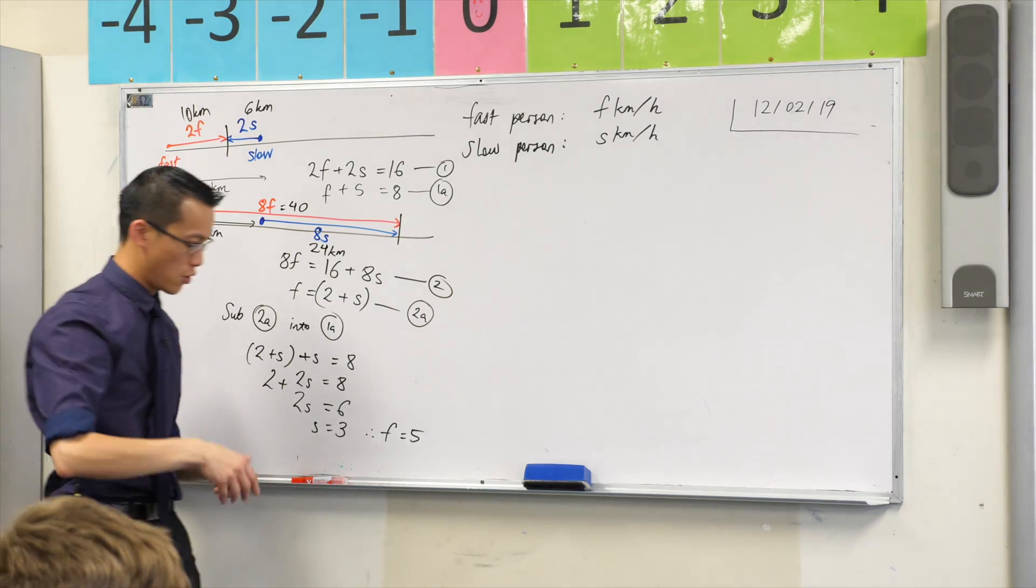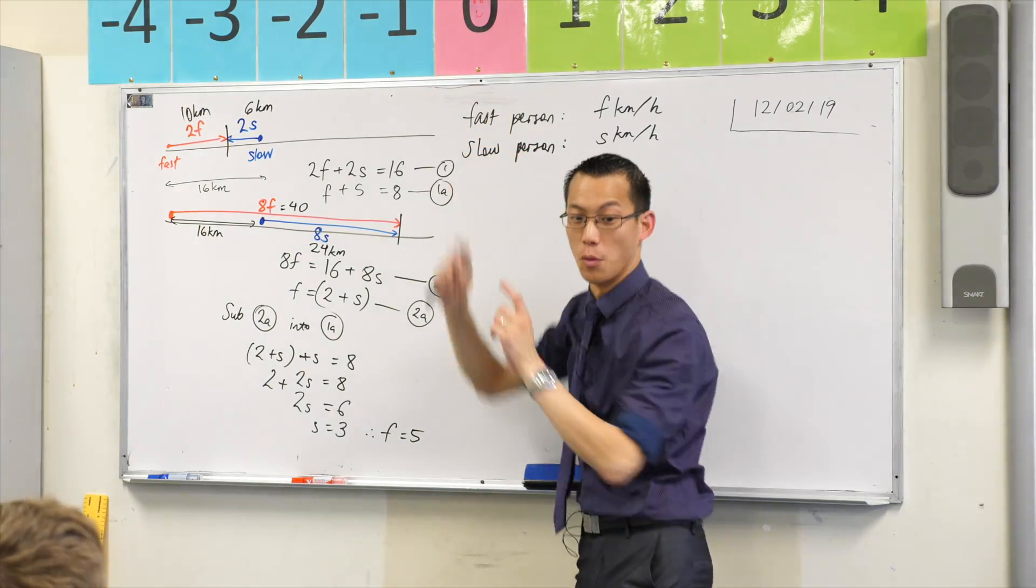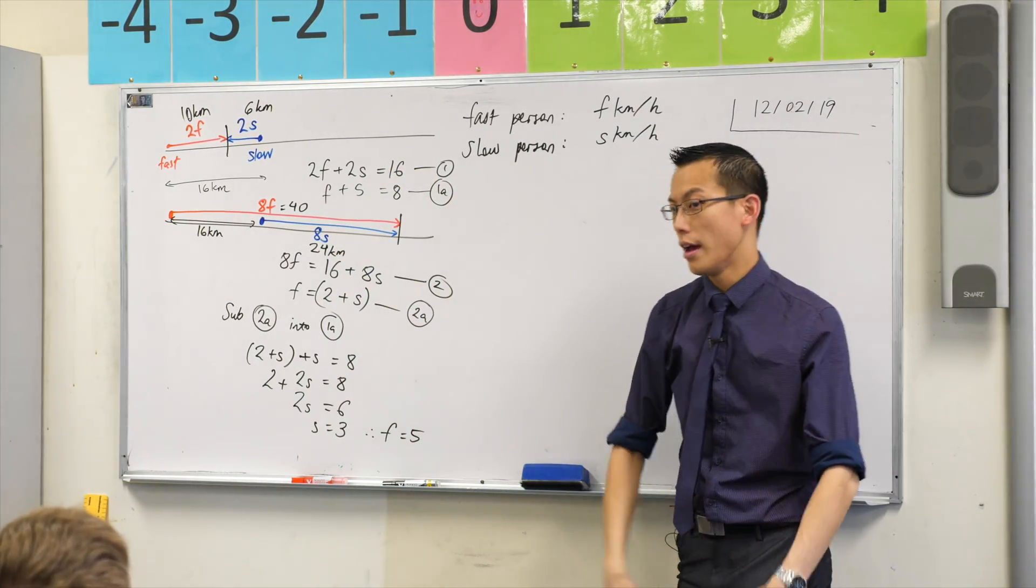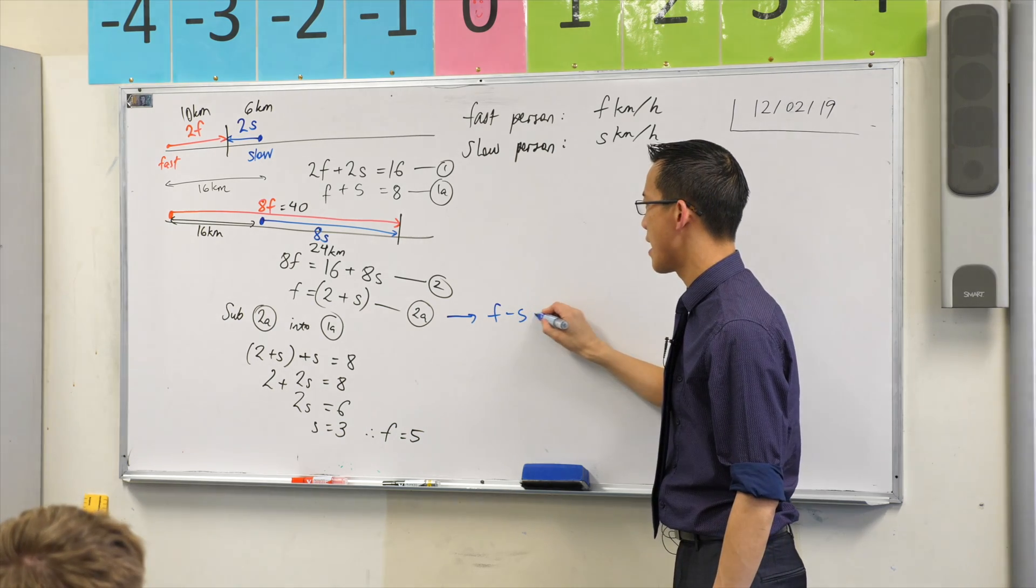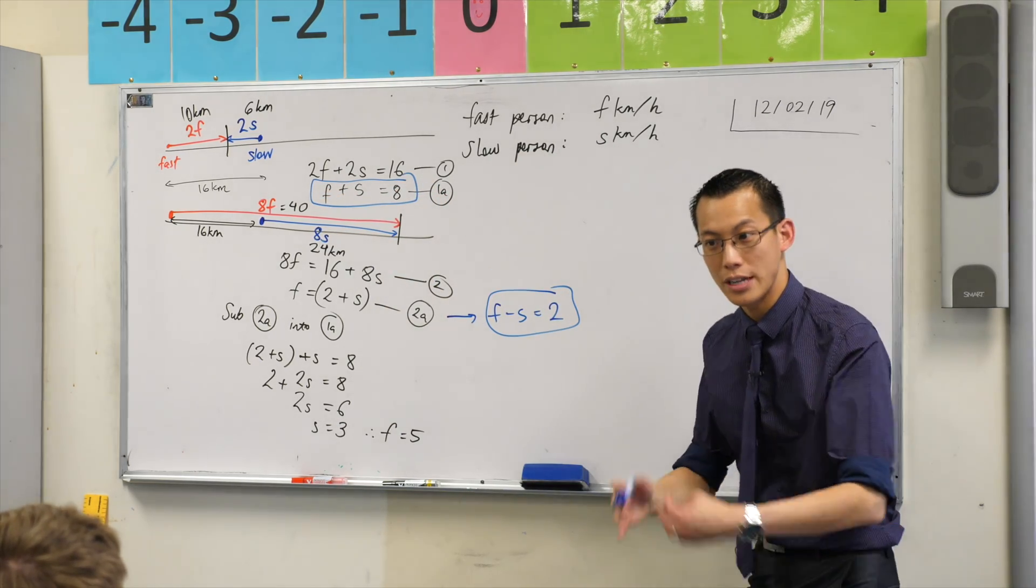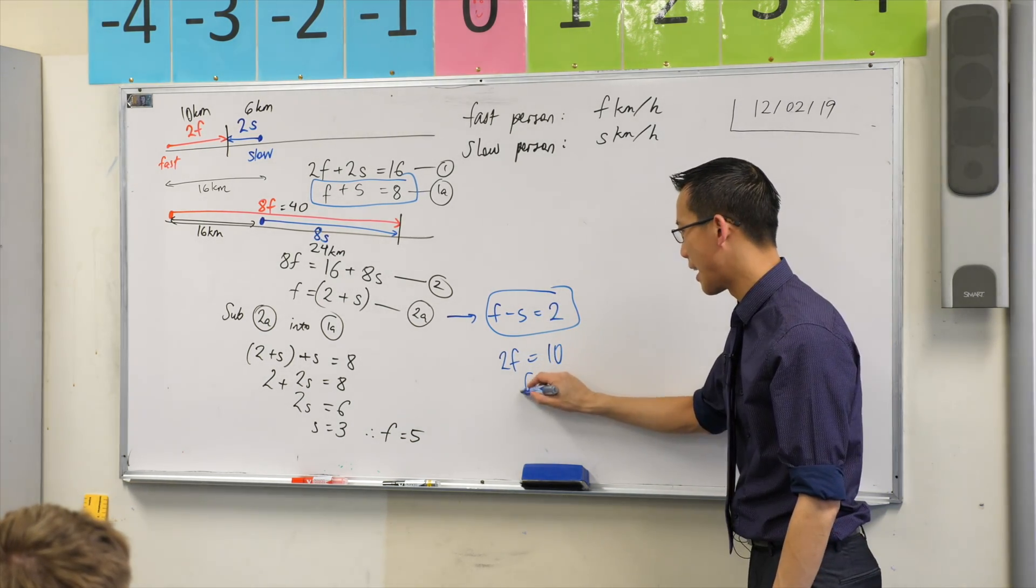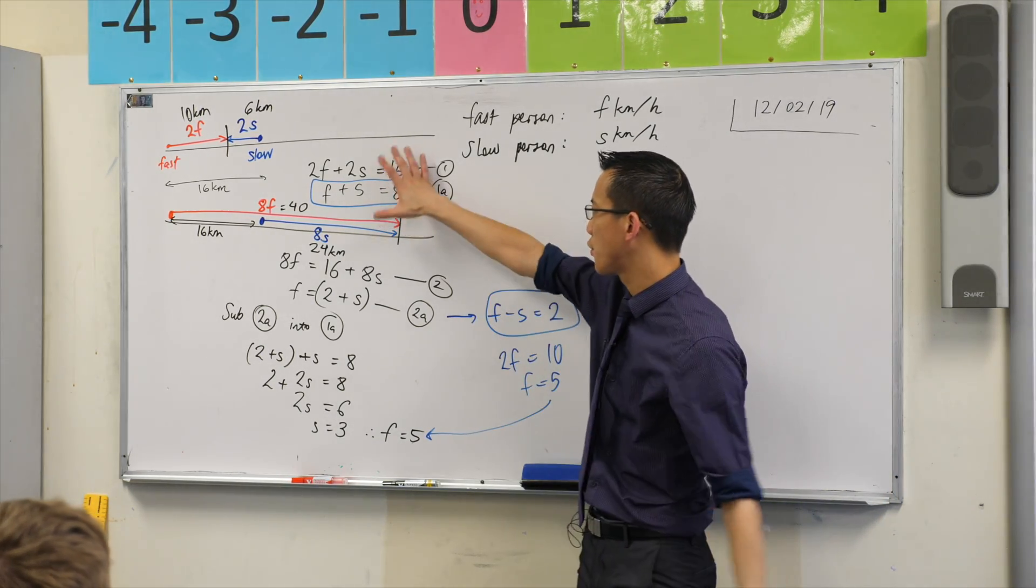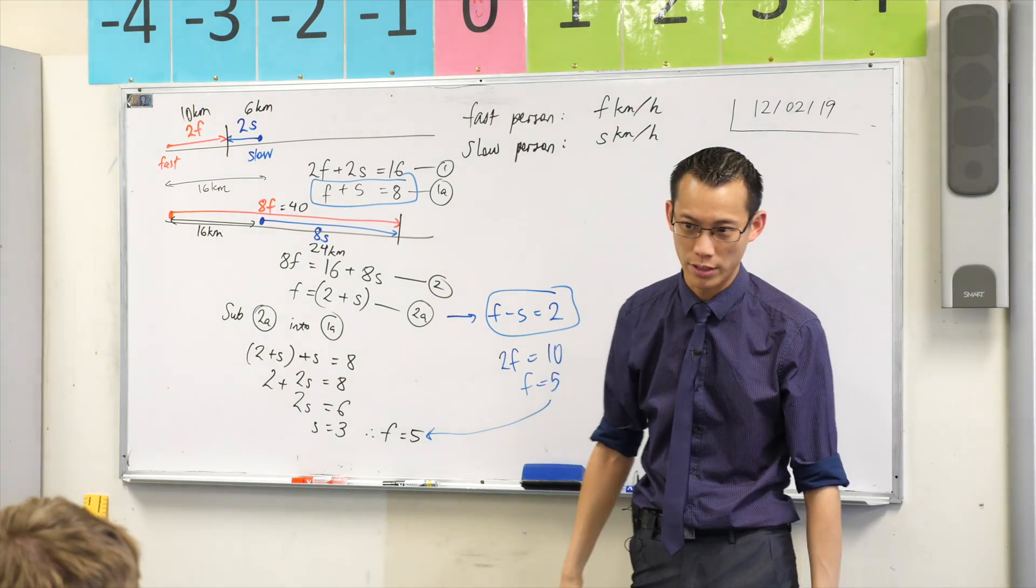So, as we sort of mentioned this morning, the hard part of this is not really the algebra part. That part just kind of falls out. It's like working out from here, from the words, how do I then come up with two equations? And then you're good to go. It's worth pointing out, we did this by substitution. It's just as easy to do it by elimination. They're kind of parallel tools. For example, see this guy here, I could have written this as f - s = 2. And you can see, I can add this equation to this equation. That would eliminate the minus s and the plus s would just cancel. So I would get 2f = 10. And I would say as well, even if you don't construct the right equation, if you construct a pair of equations and you start working with them, you can still demonstrate some of the understanding we're looking for. So you wouldn't get zero.